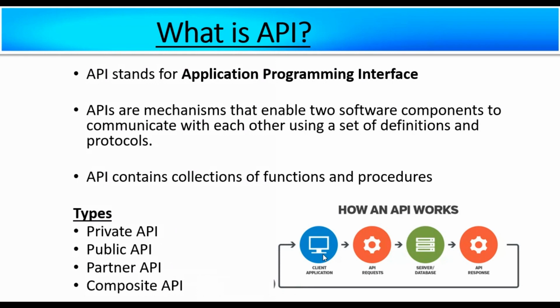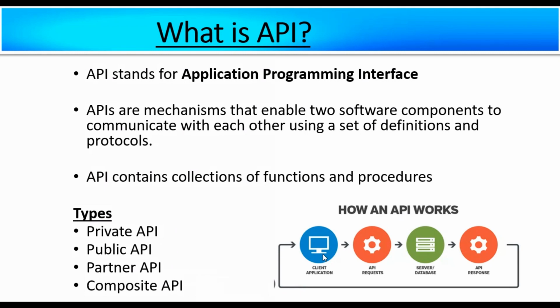So let's discuss the second type of API, that is the public API. These types of APIs are exposed to the public, so they can be used by anyone. Public APIs are sometimes cost associated, and this type of API can also require some authentication or some authorization. You may have to generate some tokens to use that particular API.